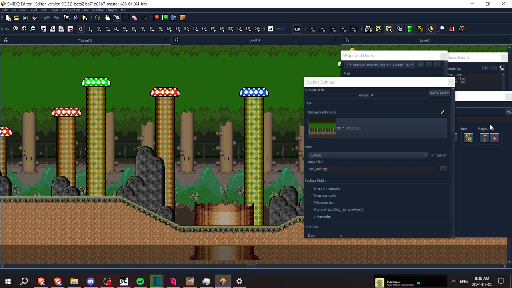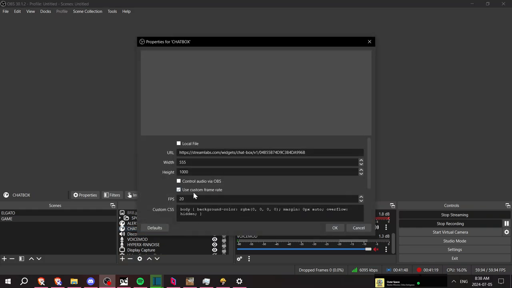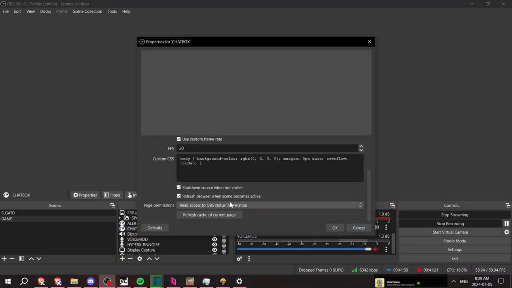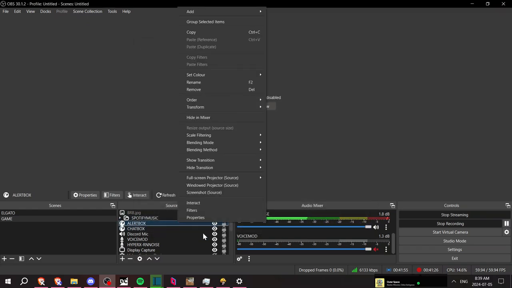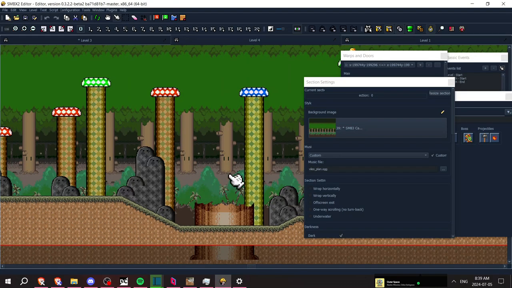Alright, so I didn't really get a whole lot done while I was in the bathroom. But that's okay. Also, oops, forgot to mute my phone. Also, I don't know if the chat box is working. Might have to refresh that. Probably because I have the shutdown source when it's not visible. I think these kind of mess with things. Yeah.